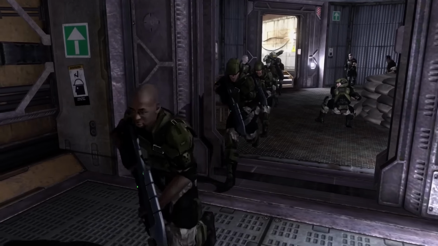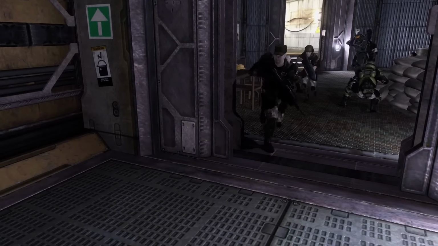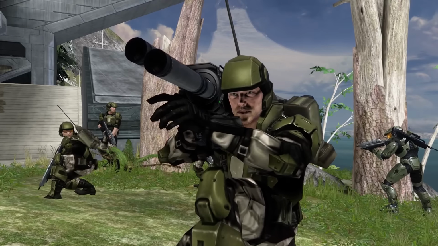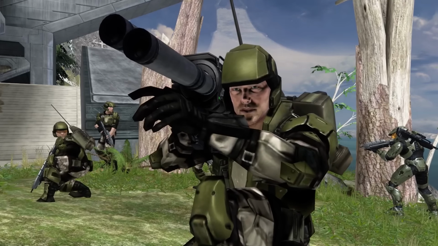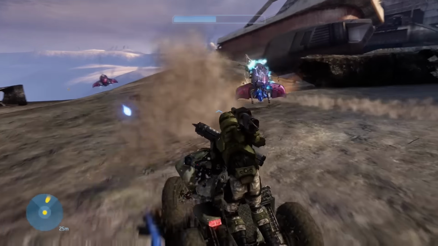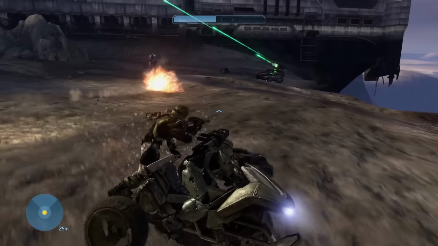Now, anywhere from 7 to up to 15 Marines can be seen at one time, all able to assist the player. Marines can now lead their shots with targets with weapons like the rocket launcher or fuel rod gun. This can be seen easily if the player drives a Mongoose with a Marine passenger using a rocket launcher.